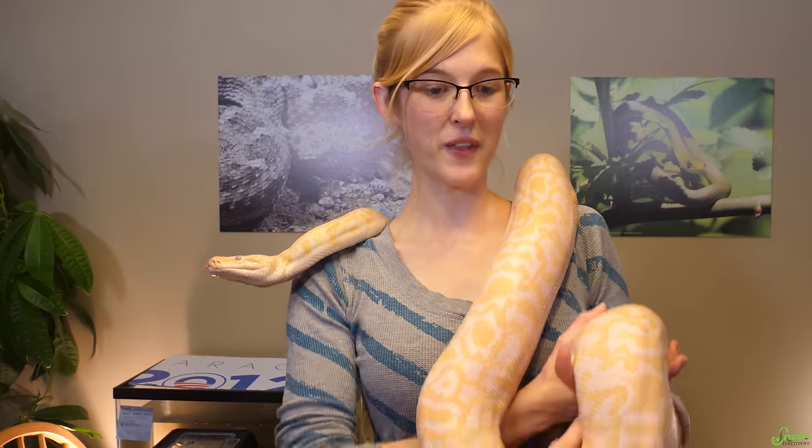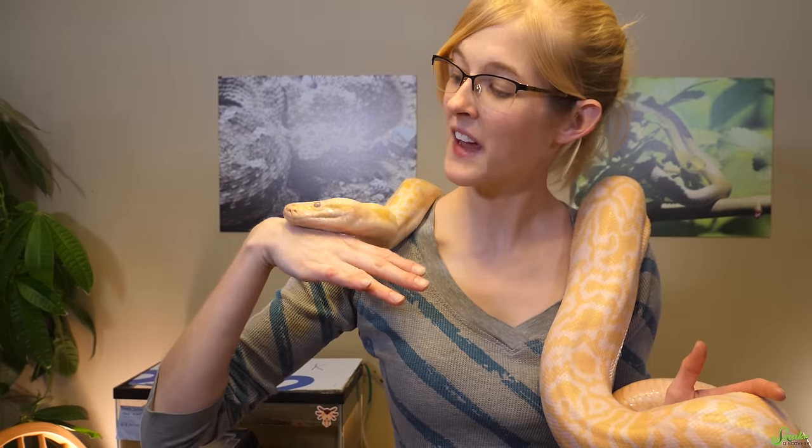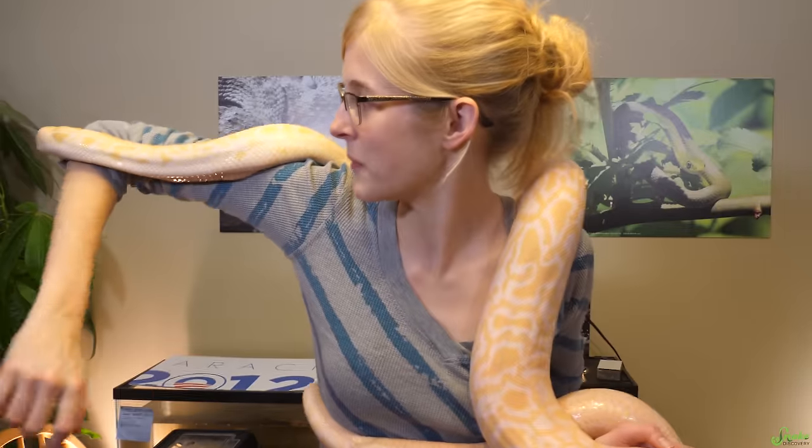Another similar pro that Burmese pythons have to boa constrictors is that rodents make a complete diet for them. And they'll eat the same type of animals too, so large rats or guinea pigs or even rabbits, as long as they're the right size. But again, they only eat about every 3 to 4 weeks as adults, if that. Since they get so large, and I know she's going to get quite a bit bigger too, she's only about 7 feet right now, maybe not even, she'll get massive as an adult. And we are so excited.